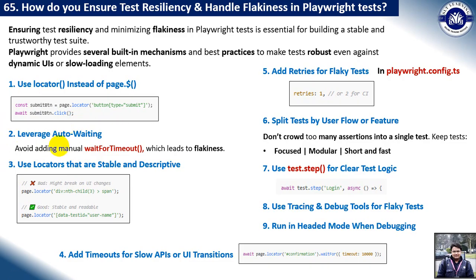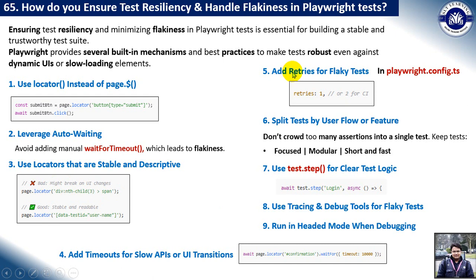Okay, use the locators which are stable and descriptive. Do not depend on the number 3 position like this way. This is, I will just say, not the right way to locate anything in a web-based application. Most of the time, in XPath axis as well, we go with the 9th element or 10th element and try to locate, but the best way is to locate the element by the name of the element or test ID or username of the element, or some kind of attribute which will not depend on the tags or the number of child elements. Okay, try to avoid this kind of locators in your test cases.